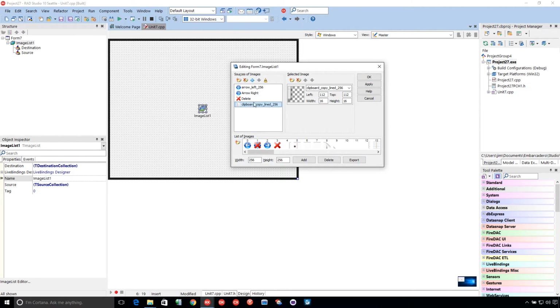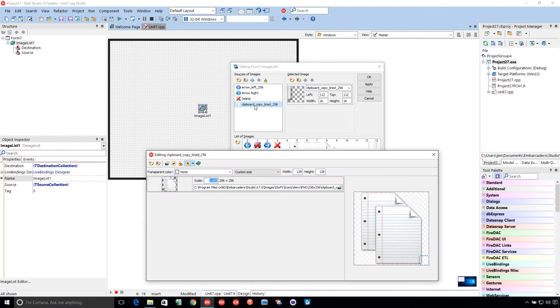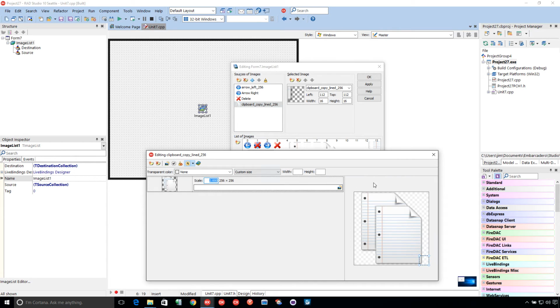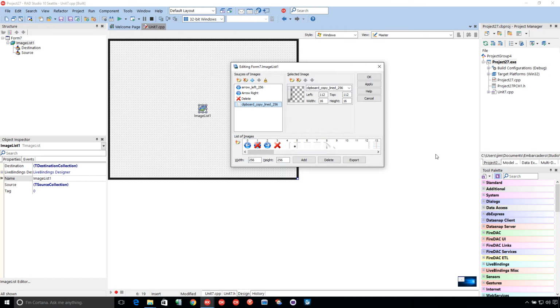Oh, last thing here is this one here removes design time information. So if we come in here and look at this, it has the path on it. So you can remove the design time information here. Yes, remove the design time information. Now if we come back in, the path is gone. So the path's only needed at design time. And if you want to remove that before you ship your product, you can do that if you want to, or you can leave it in there. It's up to you.